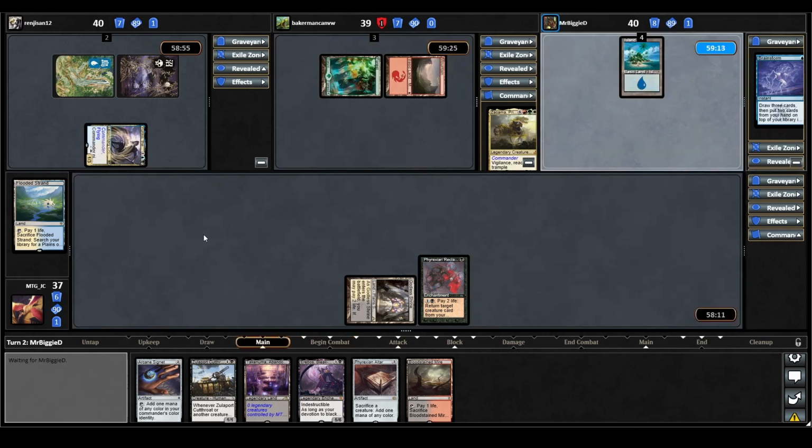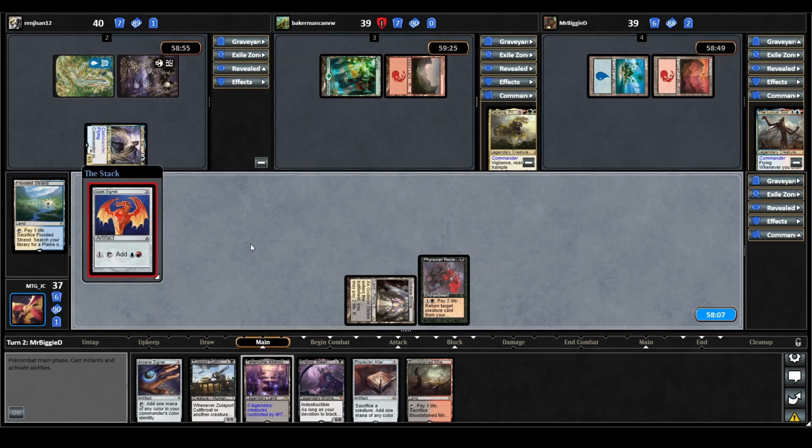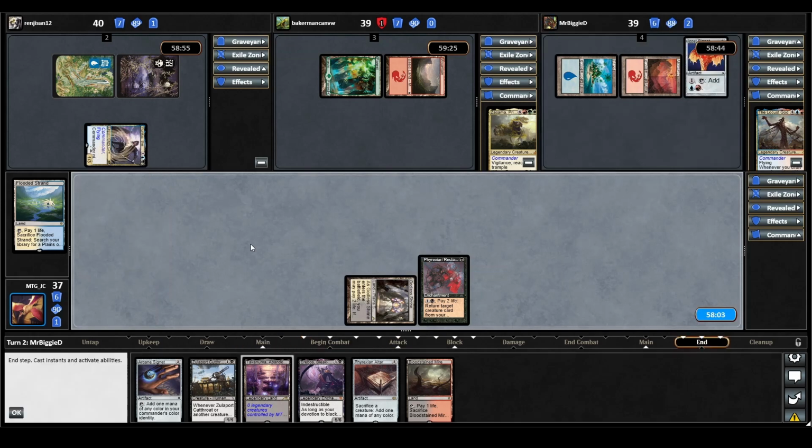Zacama plays a land, but that is going to be it for them. It's not usual that a Zacama deck doesn't have ramp on turn 2. The Locust God plays a fetch land for turn. They crack it right away. They put a land into play, and now they cast an Izzet Signet. But that is it for them.